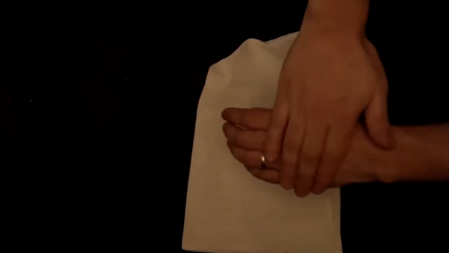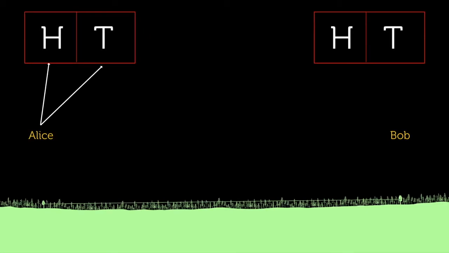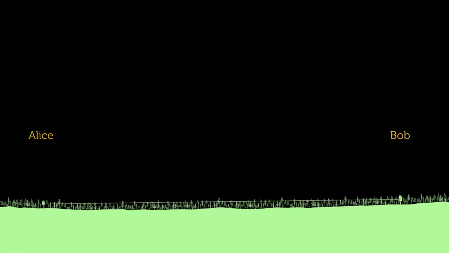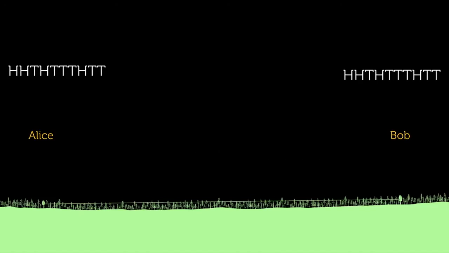First, let's consider the coin flips. For each symbol, the sender, Alice, can be thought of as selecting one of 2 different symbols, heads or tails. Now, how many questions do you need to ask to determine which she selected? 1 question, such as, is it heads, will suffice. For 10 flips, what is the minimum number of questions? Well, 10 flips times 1 question per flip equals 10 questions, or 10 binary digits to transmit this message.